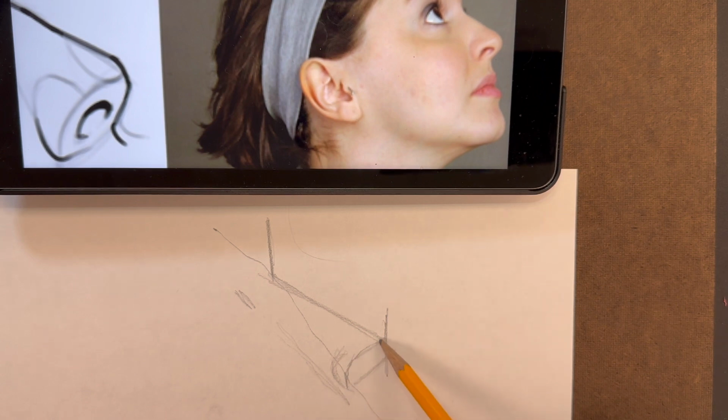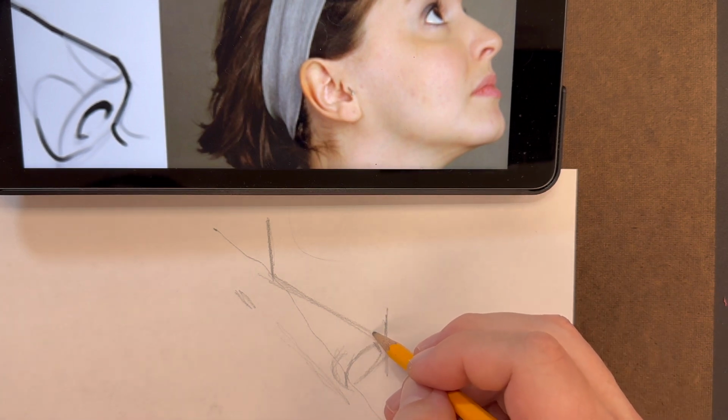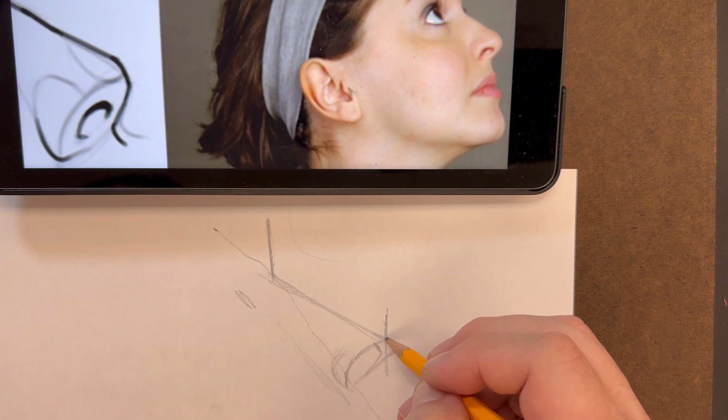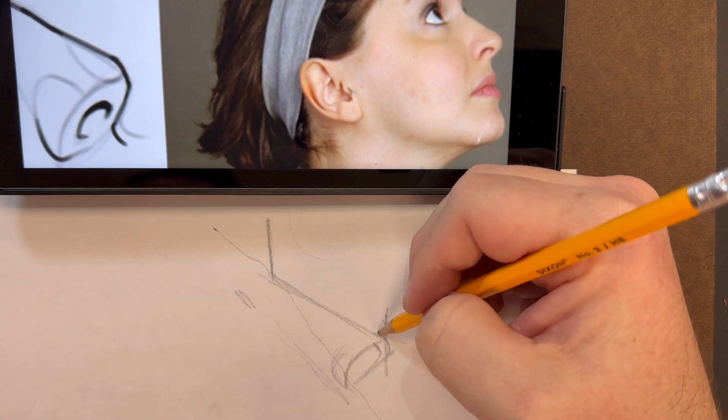So this curvature, I made it with straight lines, but that's the curvature that I got. And then I'm going to have it come down here and then back like this. And then I'm going to round out the tip of the nose. Okay?